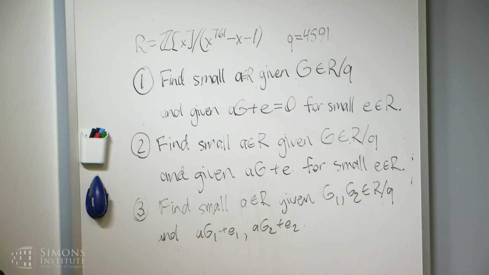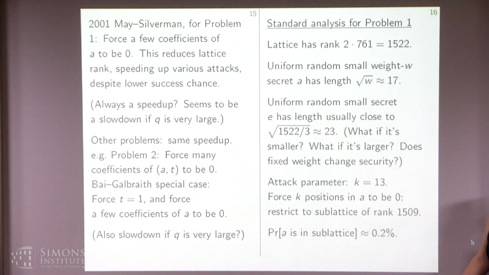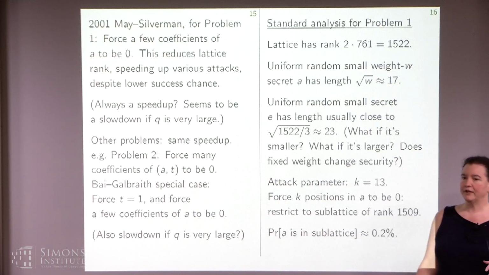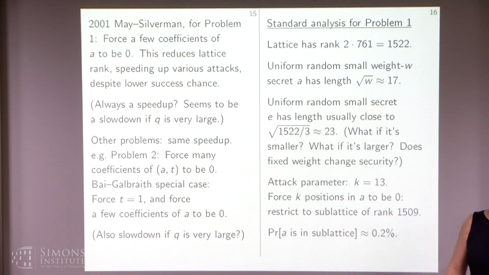Okay, so in my experiment, we're supposed to put some of the variables to 0. Say, for instance, we're putting 13 variables to 0. That means out of the 761 choose 286, we now have only 761 minus 13, and then choose 269. And so the fraction of those two is a probability of 0.2%. That means forcing those 13 positions to be 0 has reduced our chance that this actually finds it, because these 13 might have had at least one which is not 0.